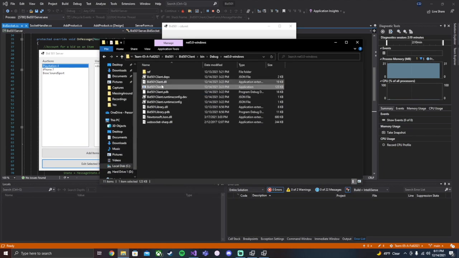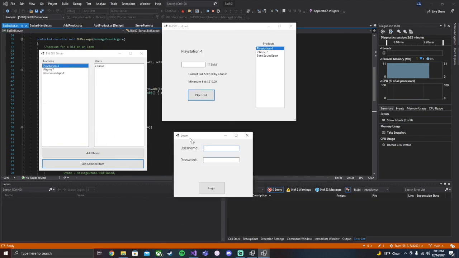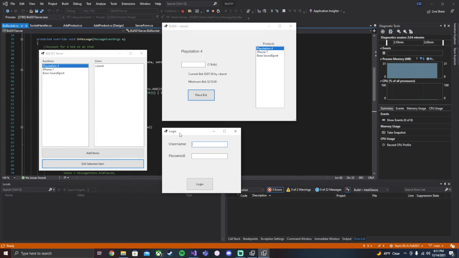So let's change that a little bit. Let's say I try to log in again. If I try to log in again with the exact same credentials, it will let me know that I'm already logged into the server and therefore I can't log in again. So instead, let's log in with Christian's user, and let's change his password around a little bit, just so we can also prove the functionality of the validation of username and password. So I try to log in there, it clears the text box, and lets me know that the username or password is incorrect, please try again.